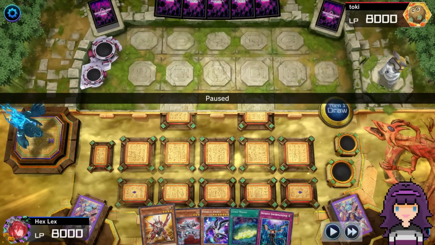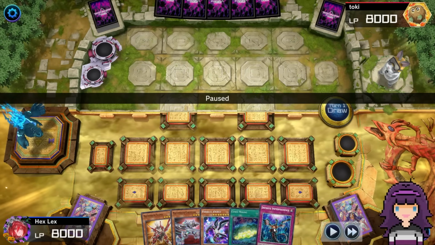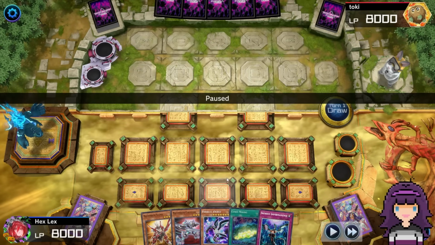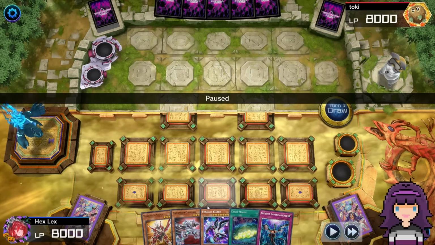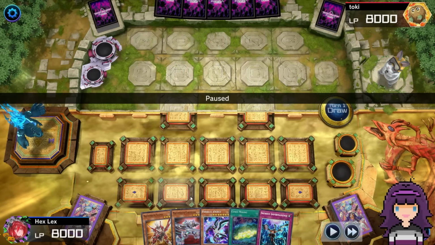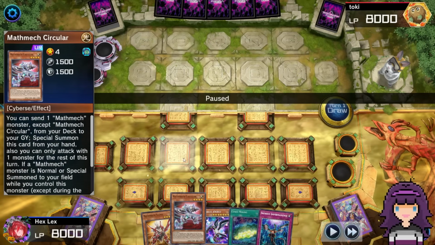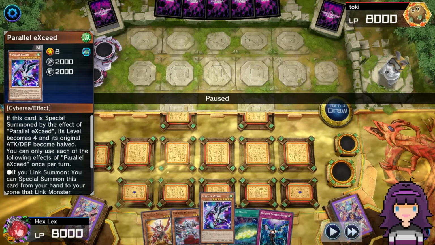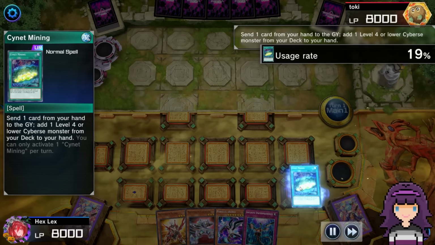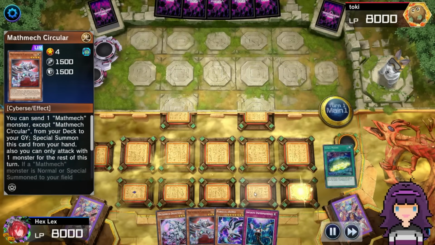So as you can see, this hand is absolutely insane. To be fair, Imperm ideally should be called by our Crossout. This hand doesn't lose pretty hard to a Maxx C, because even if they Maxx us, I'm pretty sure we could still set up the Superfactorial in like 2 draws. We have the Cynet Mining, we already have the Circular, we have a good pitch for the Cynet Mining, and we have the Parallel Exceed. It's beautiful. So I'm going to start with Cynet Mining pitching the Sigma, adding the Diameter.